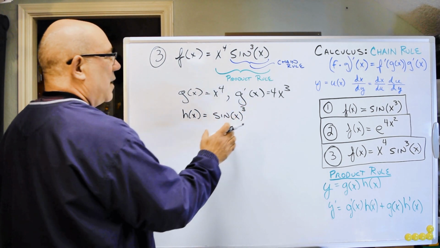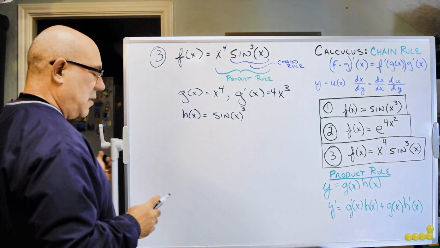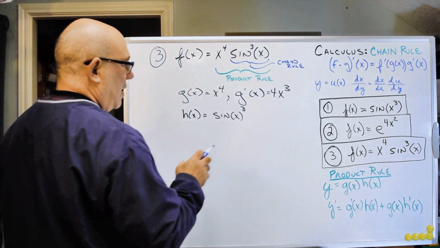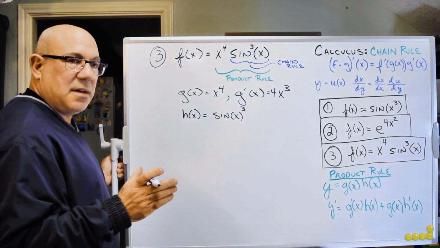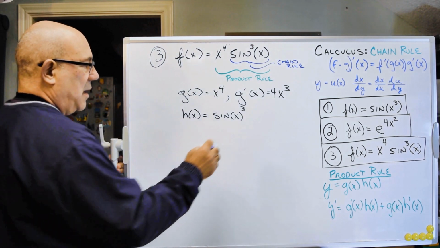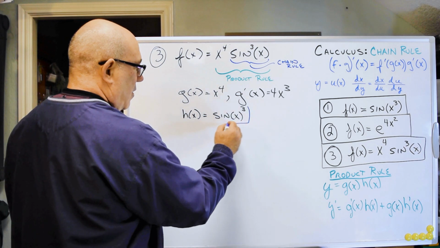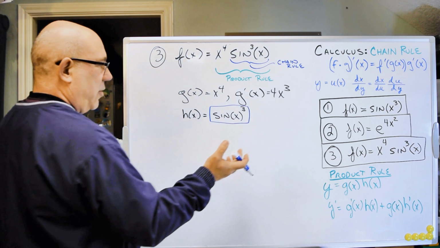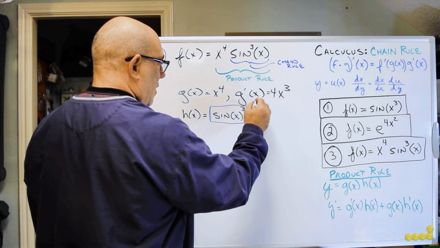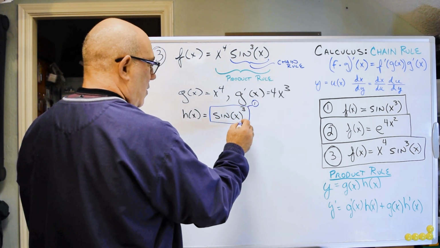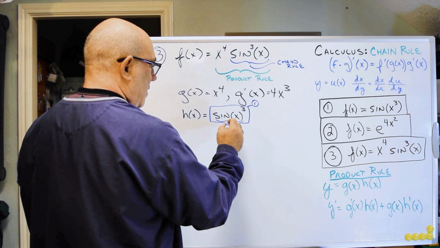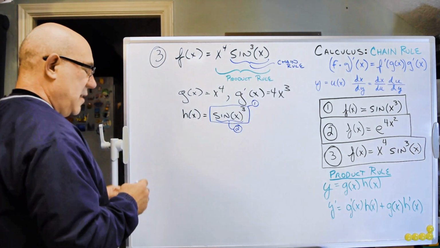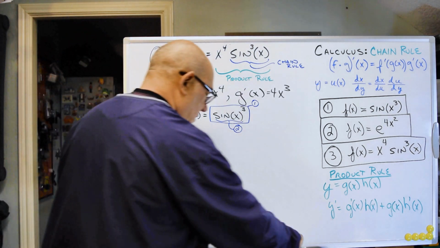Now I'm going to write it this way because it makes it a little easier to apply the chain rule. With the chain rule, it's always nice to see how you're going to unpack this nested function, if you will. Here we're going to take the derivative of this outer piece, and we're going to treat the inside like it's a variable. That's the first thing we're going to do. And then the second thing we're going to do is take the derivative of that piece, which is the internal part of the function. Okay? So let's do it.